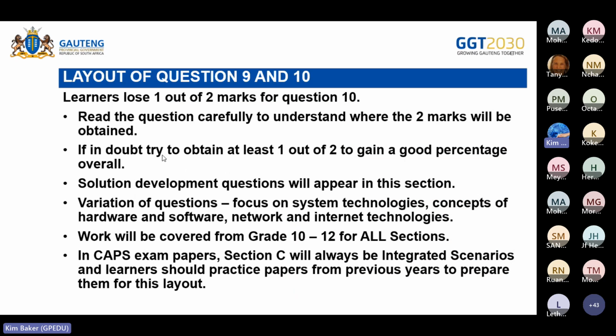Another thing that we encountered when we marked questions 9 and 10 is that the students don't read the questions properly. They read it halfway and think, okay, yes, I know what to do, and they don't read to the end of the question. So then you miss those little details, and that's where the problem lies. Read to the end of the question.